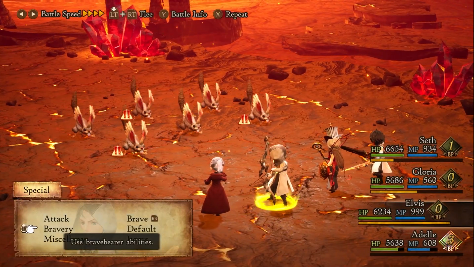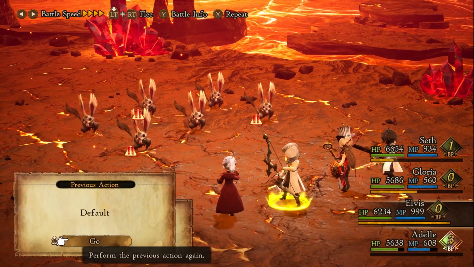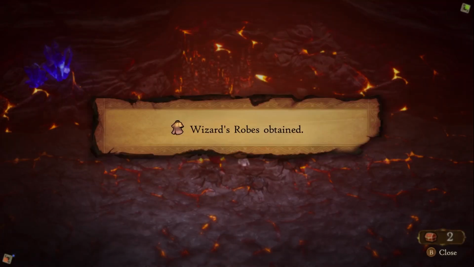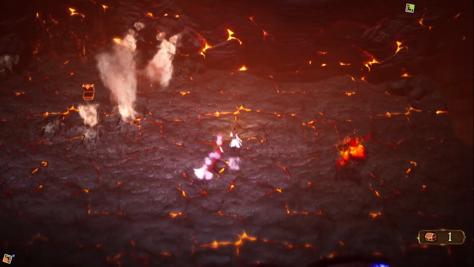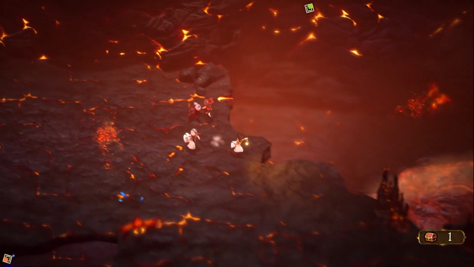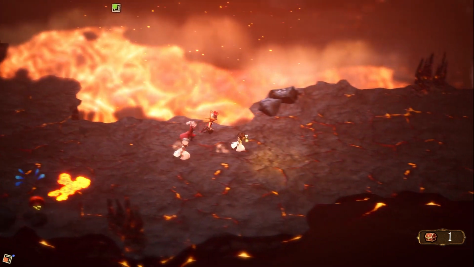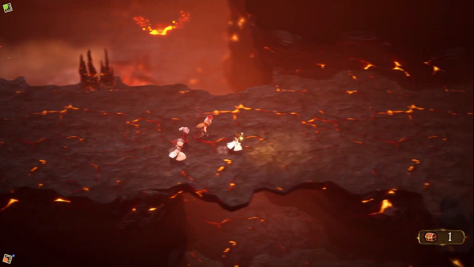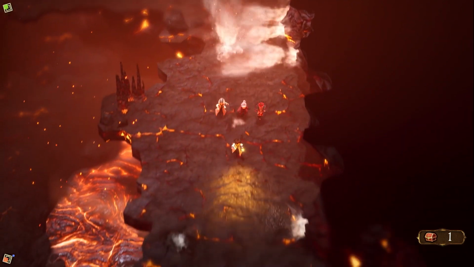What will it be? Watch out, guys. Oh, just a bunch of uniconies. Okay, the rat bits are moving up in the world. What you got for me? Ooh, that's really loud. Whew. That was really loud, but hey, we got wizard robes. Why was that so loud? I mean, geysers are pretty loud just in person, yeah, but wow, okay.